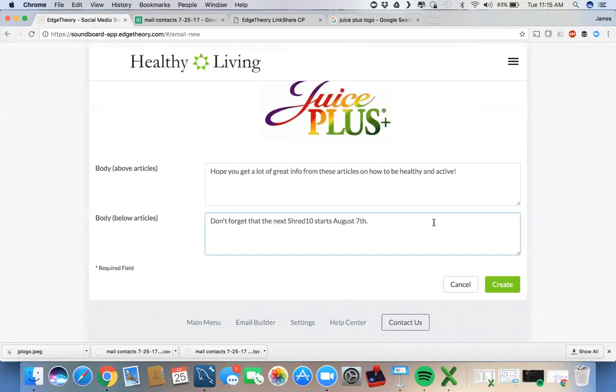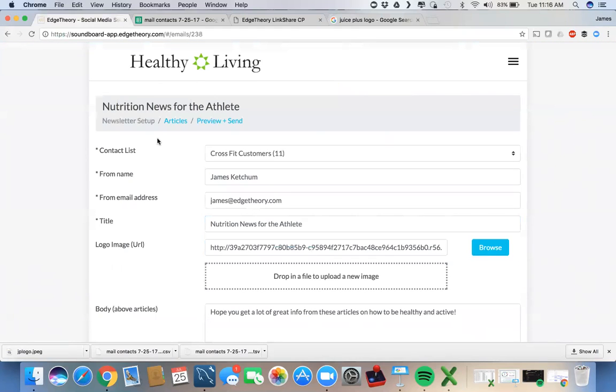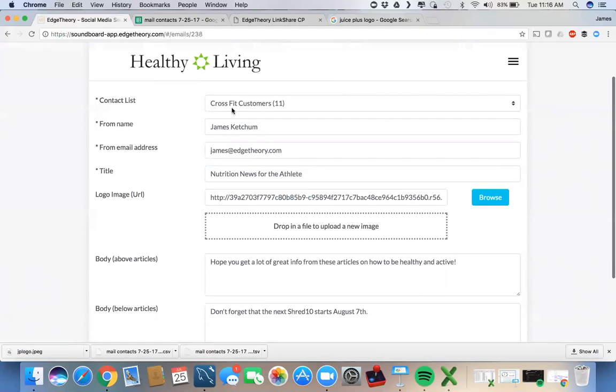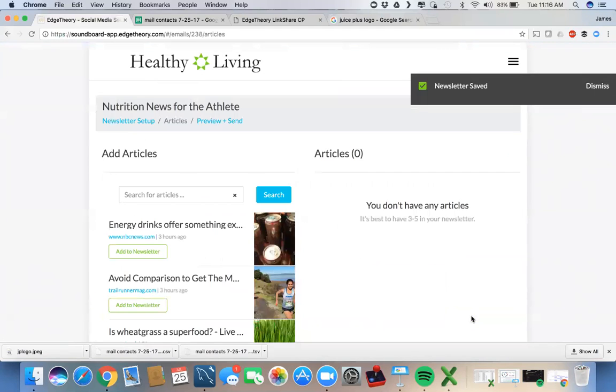Okay, so now we're going to create this, and it's going to bring us to a breadcrumb trail where we can hop back and forth between our three steps. So again, who we're sending it to, where it is coming from, our title, our image, and our body of text is all ready to go. So let's do save and continue.